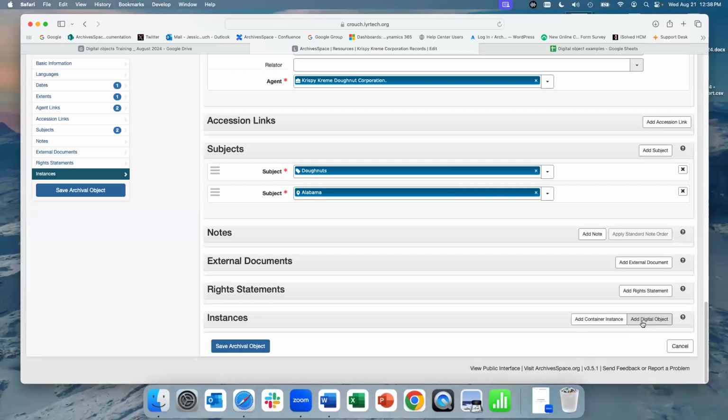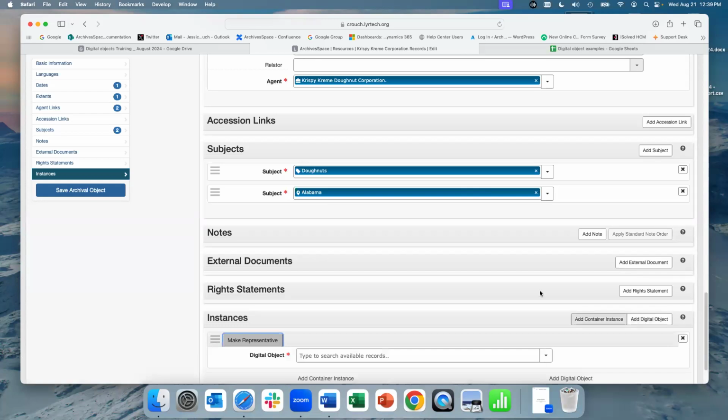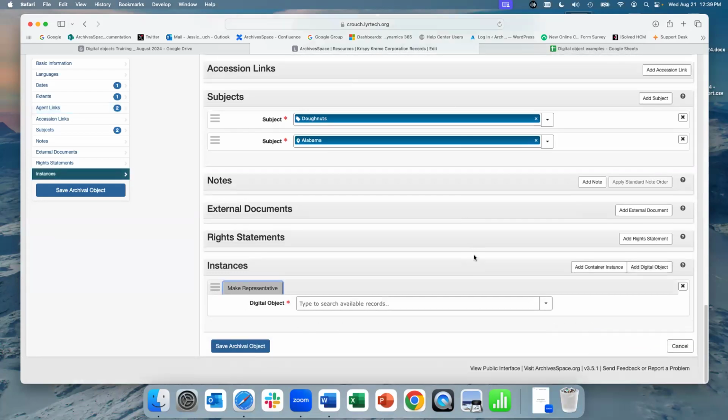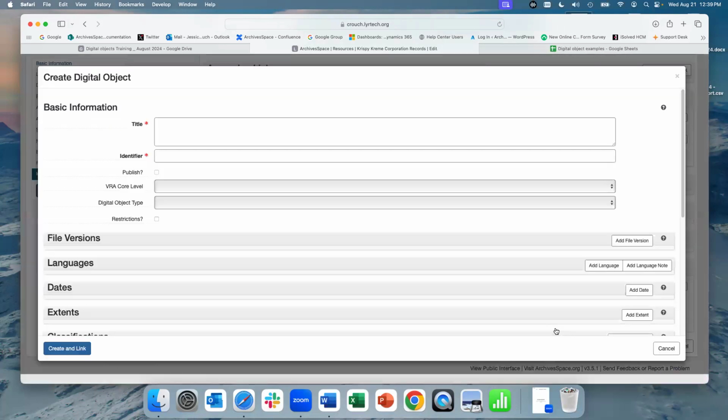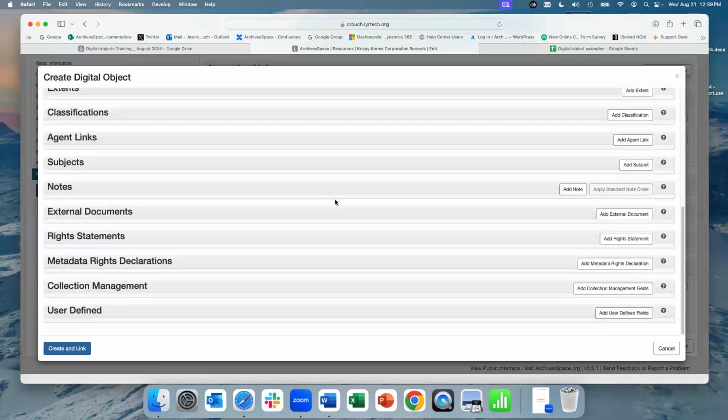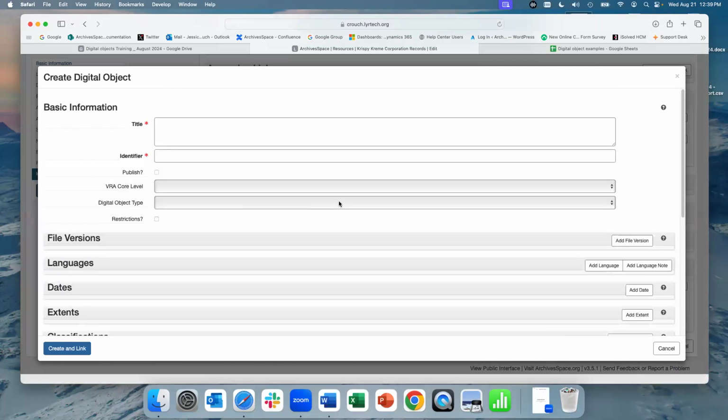And we're going to add a digital object instance. This is just like we did before. We're adding a digital object instance. The difference here is before we knew the record already existed, so we used type ahead just to create that link. Here, I'm going to go down and hit create because I know the digital object instance doesn't exist, so I'll hit create. And if it had gone right, there would be information there. Maybe it just didn't catch up in time.